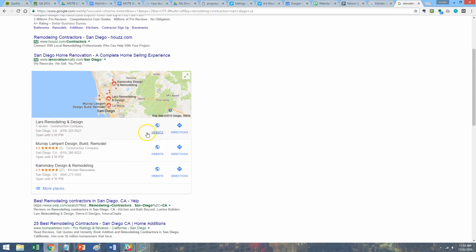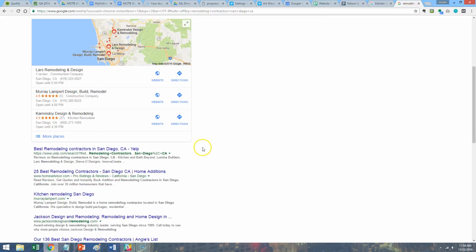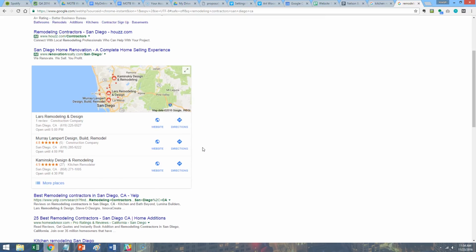Below those 4 ads, we have the local 3-pack. Now, this is called a 3-pack or local map pack. There's different words that people use to describe it. Google doesn't make it easy. They've changed the name of this several times throughout the past few years. Now, up until spring 2016, about March 2016, this used to be a 7-pack. It used to be 7 local results here for most searches. And then Google came out with another update and they said, we're only going to serve up 3 results here. Now, this makes it even more important to try to get up here. The competition is stronger, obviously. There's only 3 spots as opposed to 7.